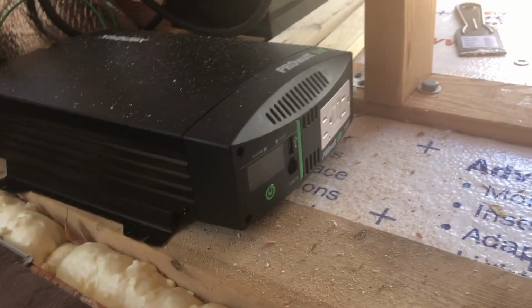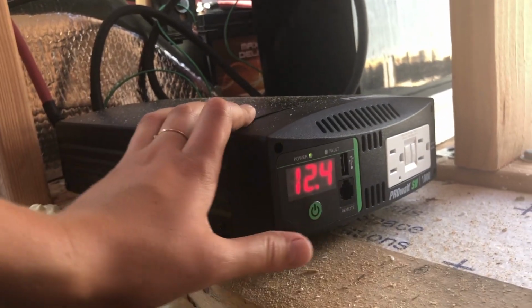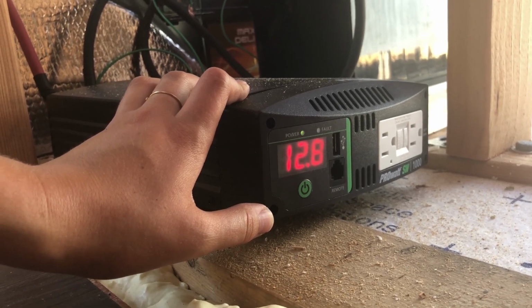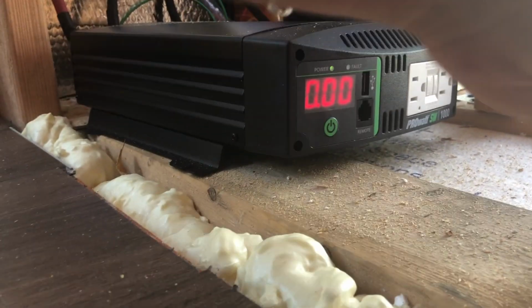The inverter did turn on. I can show you that right now. All right, so here we are down on the ground, and ta-da! So it does turn on. I don't really know what the readings say. I don't know if that's the power coming through or something. I'll have to ask Renogy when I hear from them.